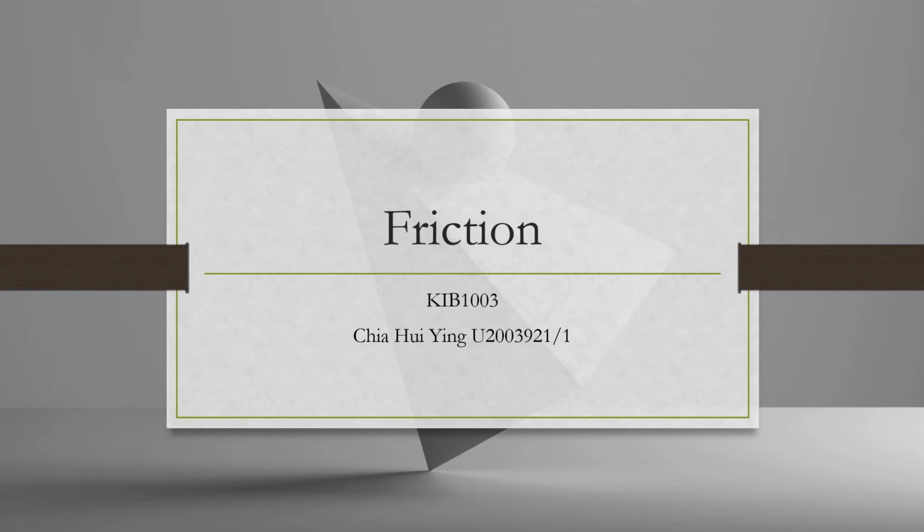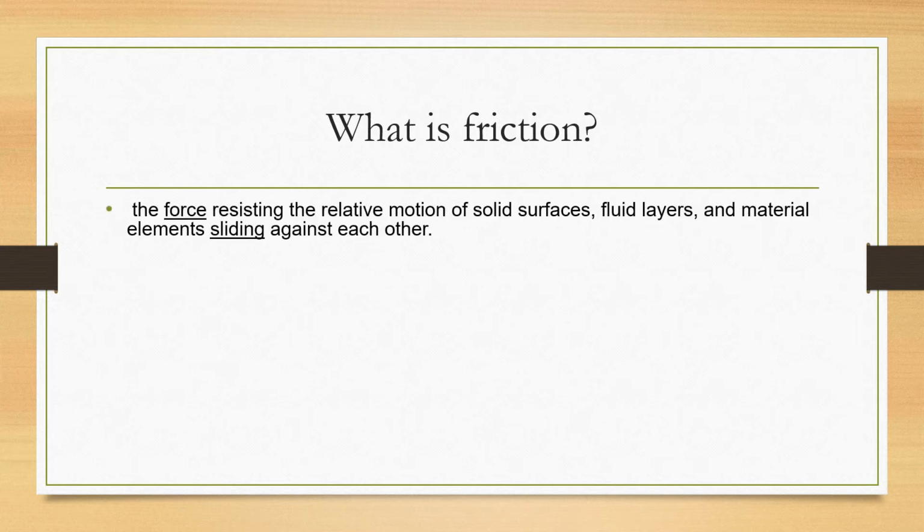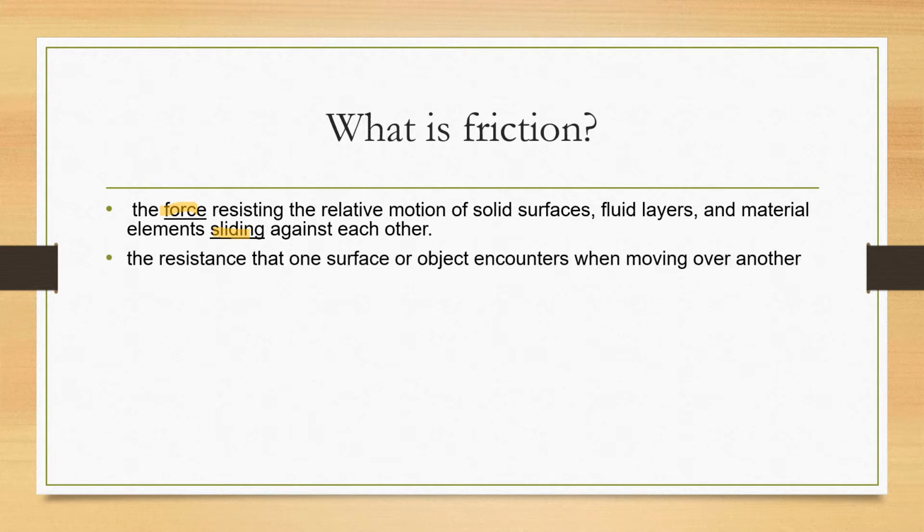I am here to present KIB 1003 about the chapter of friction. So, what is friction? Friction is the force resisting the relative motion of solid surfaces, fluid layers, and material elements sliding against each other. It is the resistance that one surface or object encounters when moving over another.